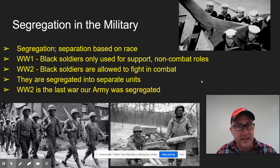It seems kind of ridiculous and stupid, especially by today's standards. But remember the context of the times we're talking about; the country was just a different place, especially in terms of race, back in this era. If you don't know what segregation is, that's a good term for this class, and we're going to use it a lot more when we come up into quarter 4 and hit the civil rights unit. It's a good word, not only for American history class, but to have in your vocabulary as you go through life. You still will hear it used today.